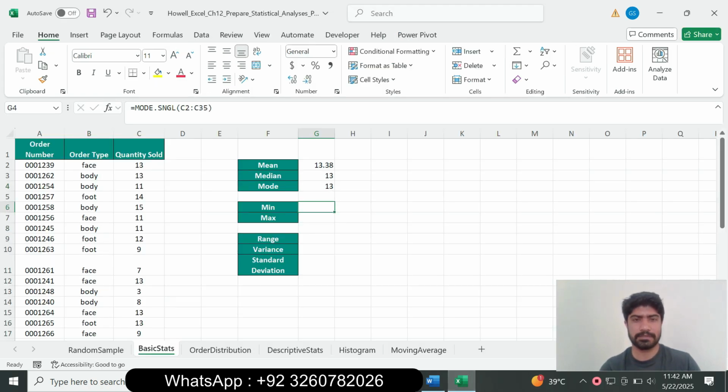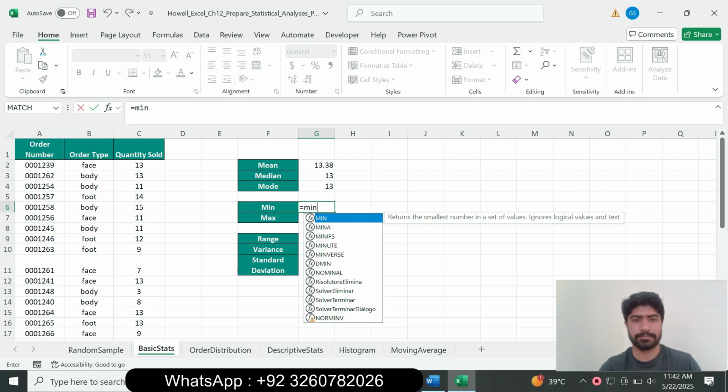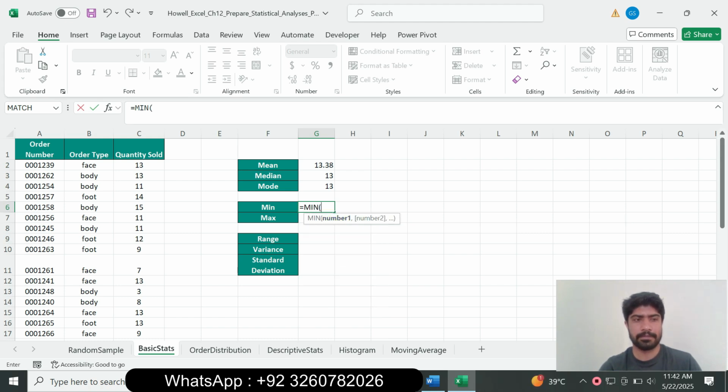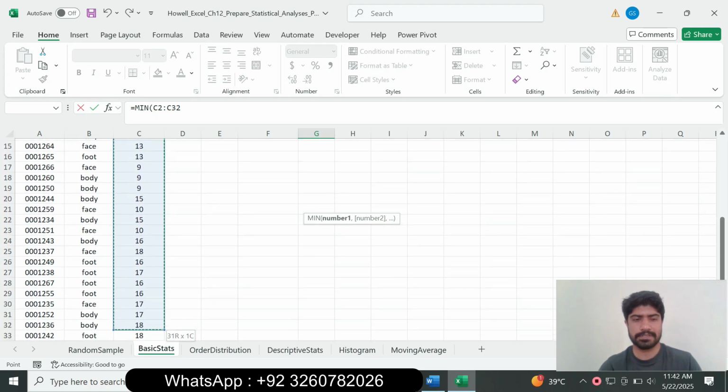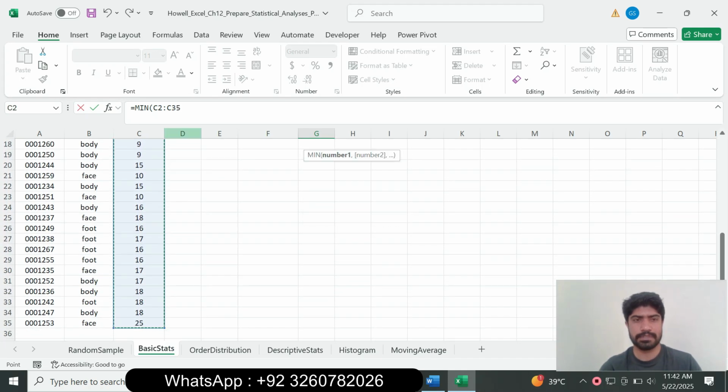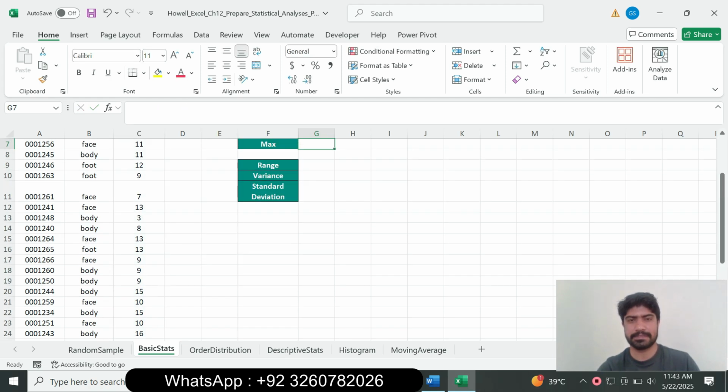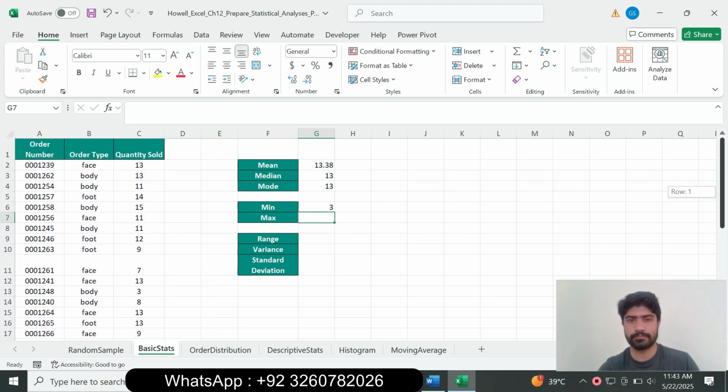So select the minimum in cell G6, type equals and type the MIN function, and the range is Quantity Sold, column C2 to C35, close bracket and press enter. So the result is the minimum is 3.